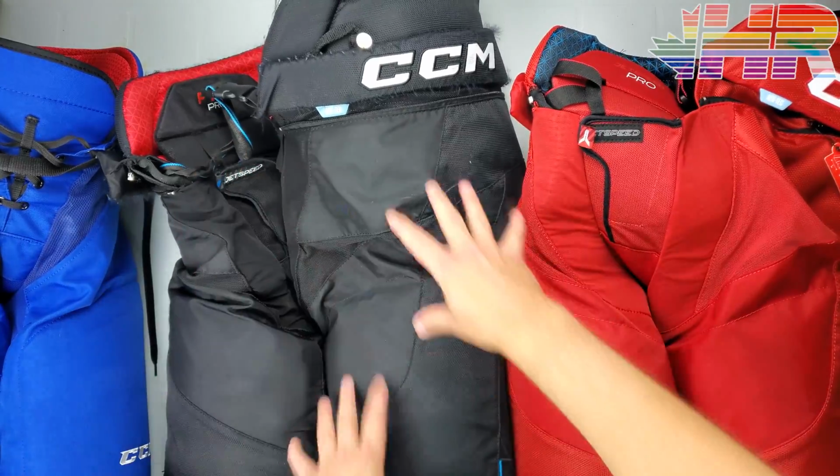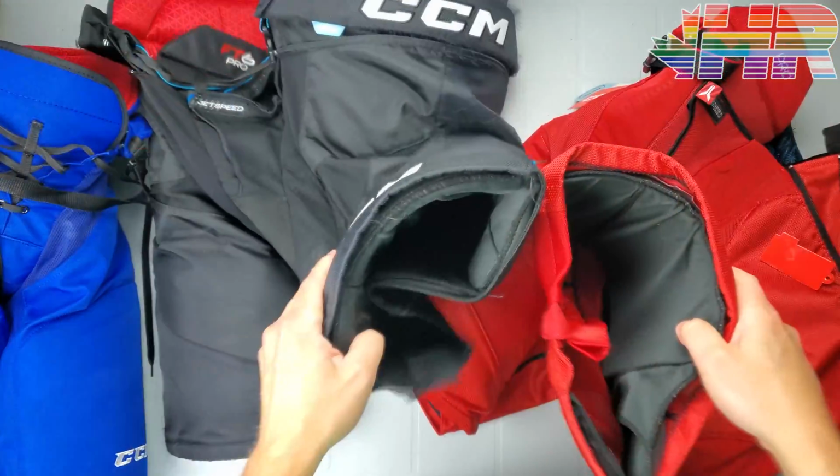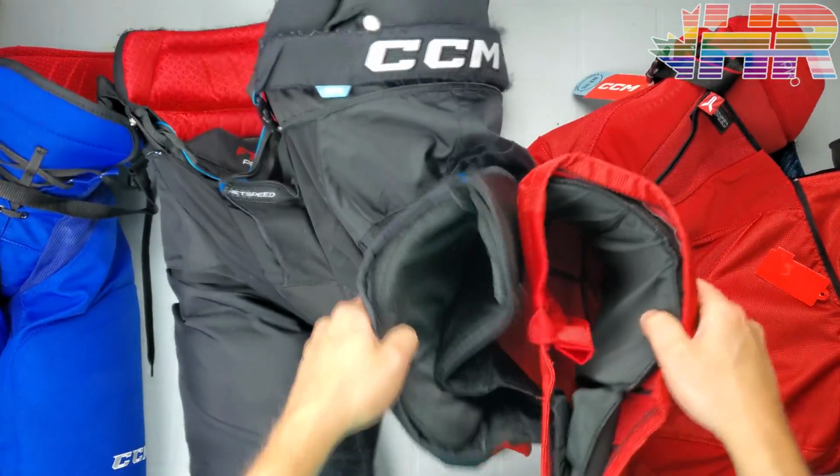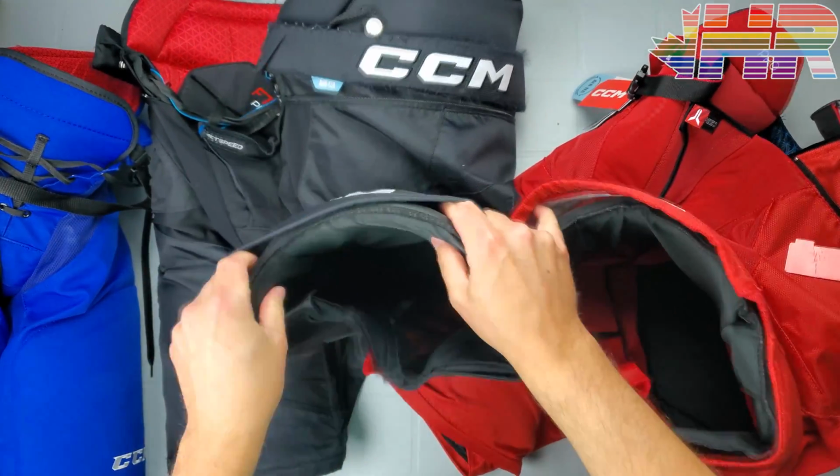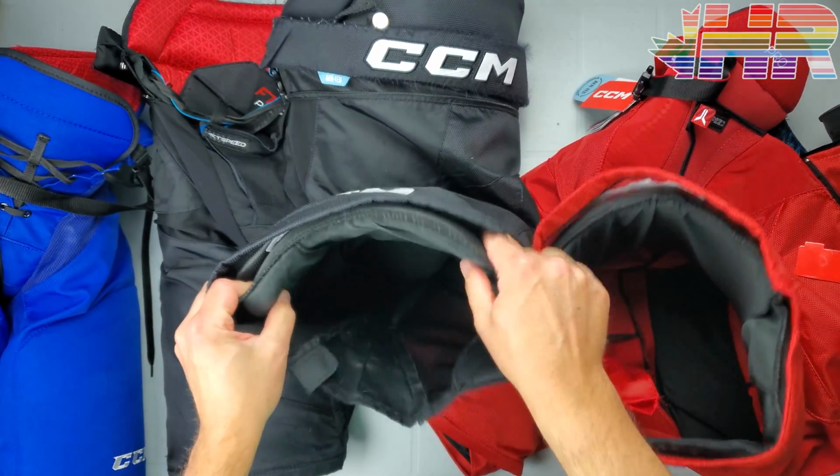I'm gonna do a full on coverage piece, so you really get an idea of what's covered through here. So looking at the legs themselves, these feel very similar to each other in terms of this outer foam piece. And you can see it's from here all the way over to here.